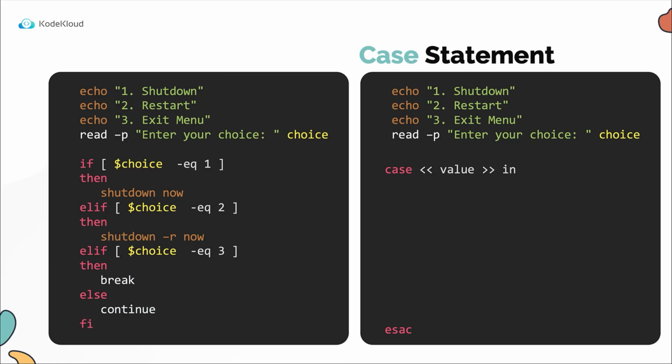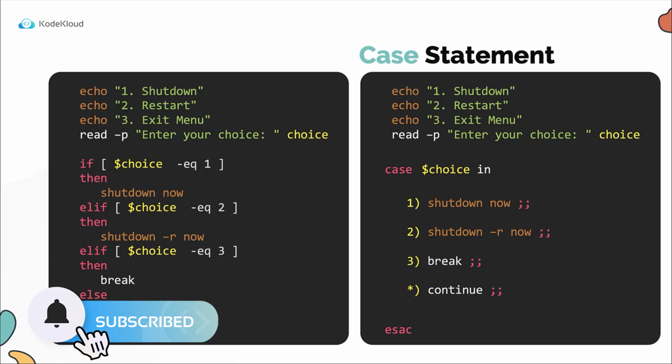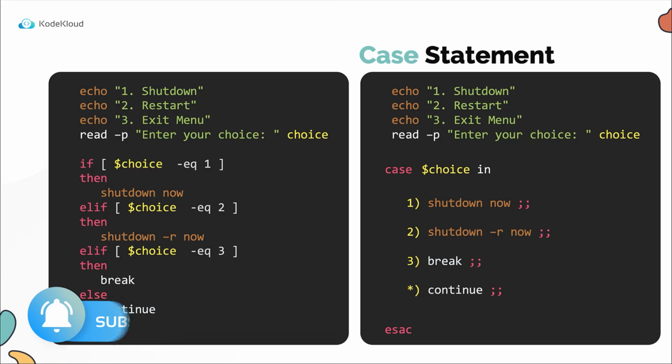Now, on the case statement, we specify the value or a variable that you would like to check for. And within the case block, we add the different cases and the associated code for each case like this. The value in the variable choice is compared against each value or pattern specified within the block before the right parenthesis. Now, if none of it is a match, then it will always match with the star at the end. So that's kind of like the else block in the if statement.